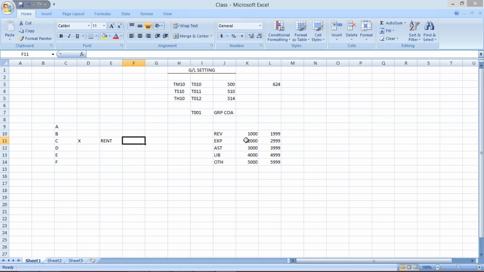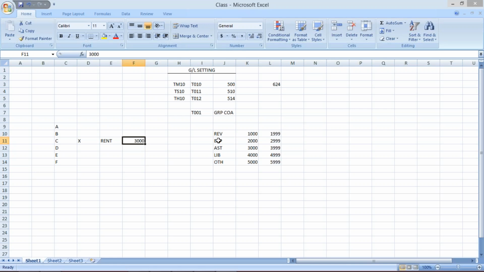It could be 2000, or 2001, up to 2999, but it cannot be 3000. If you create the rent GL under this account group, 3000 is not possible.